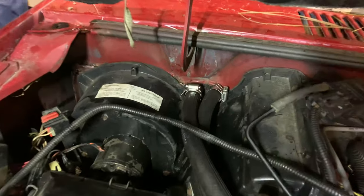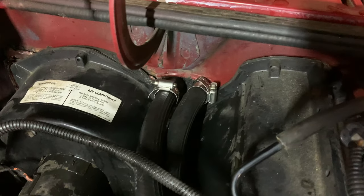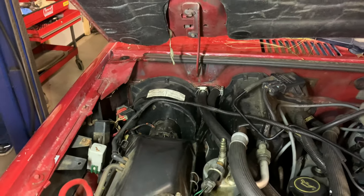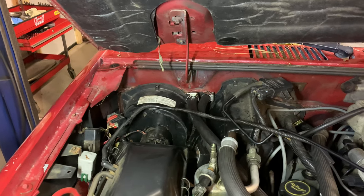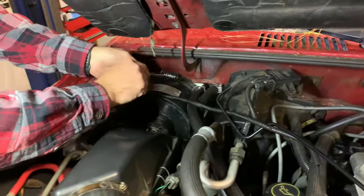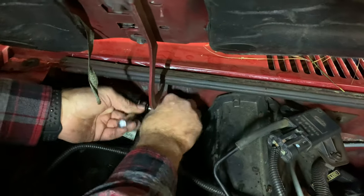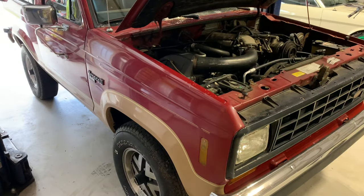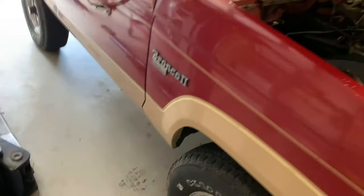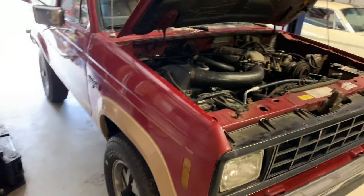All right, so we got the lines. We trimmed off the old end of the line and got them on there. Got new hose clamps on here. This should be it. We'll get them tightened up. All right, guys, I think that did it. No leaks up here and no leaks down there. I think good to go.